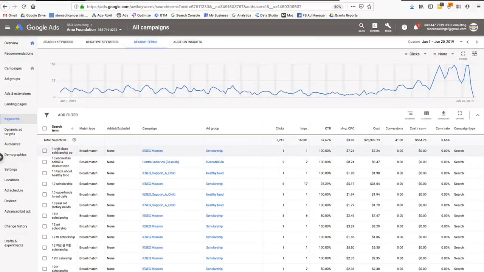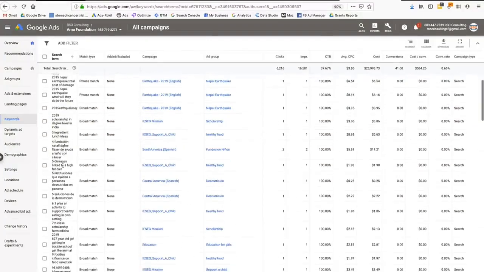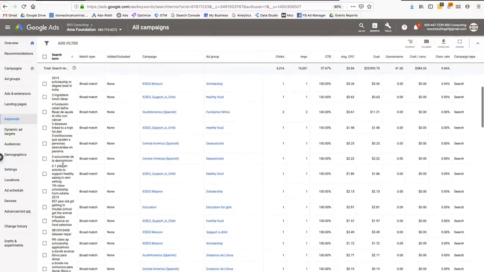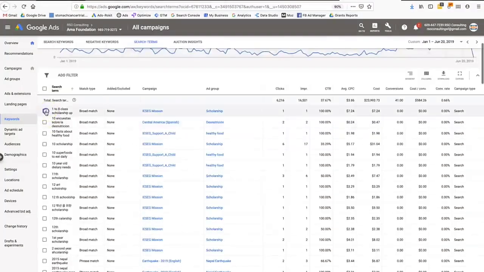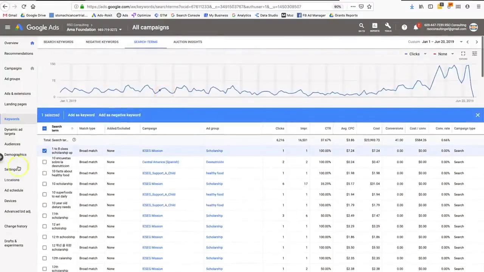And based on the keyword that somebody typed in as a query, I can see what match type triggered that particular ad. So if I see a keyword query that I don't want my ad shown for, I can go ahead and select it and add it as a negative keyword. So that tool is available to you right in Google Ads.